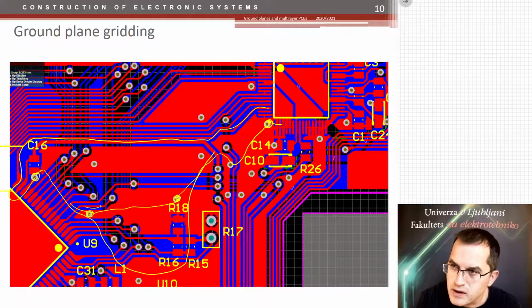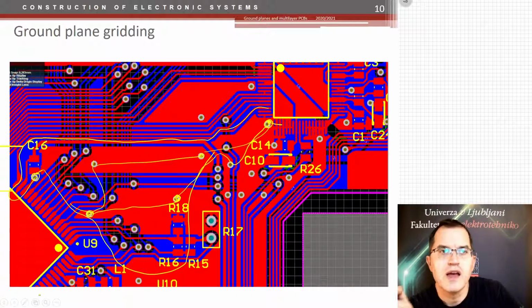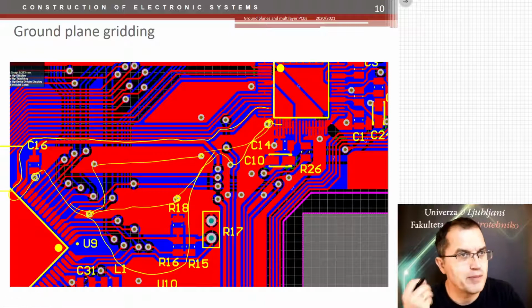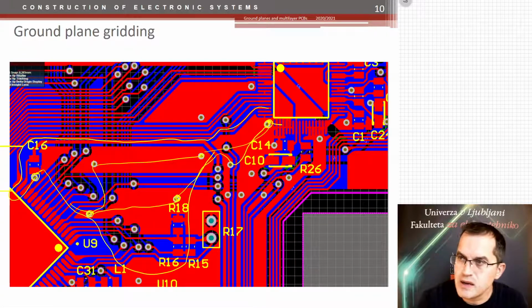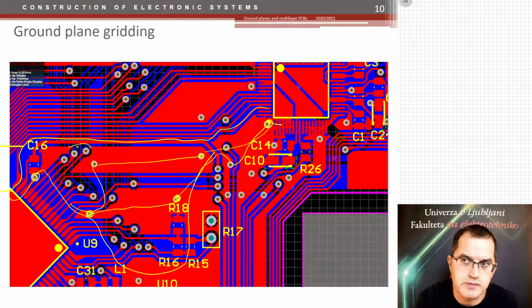And there must be a part of current flowing here, returning to top, going over, going back to bottom, and continuing here. So there must be several ways for this current to return back, and the more ways I provide, the better my design is. So maybe I could also use this part here, which is now interrupted, broken.